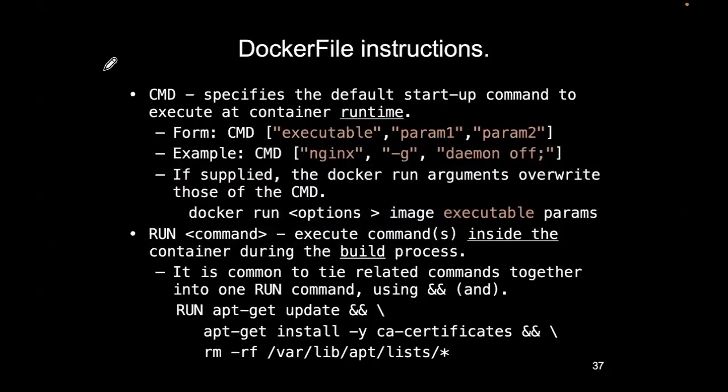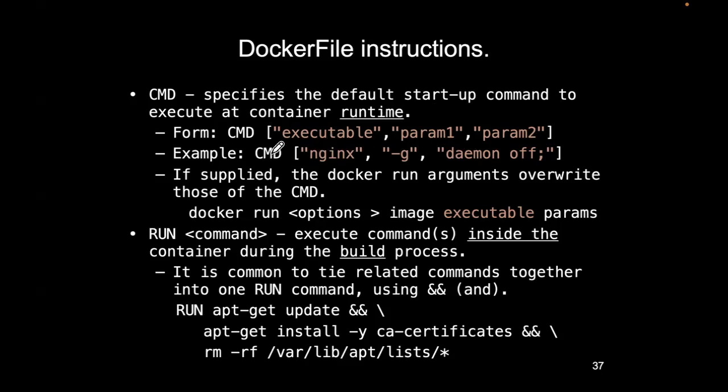The CMD directive tends to be the very last line in your Dockerfile, because at that stage all of the other instructions have been performed. So your image has been completely created in terms of its file system and environment, and the last thing you might want to do is have the container execute some command. In fact, this is very similar to the CMD directive in the Nginx image itself. This is how you start the Nginx server. The general form is the name of the executable that you want to run, and the parameters that you want to pass to that executable.